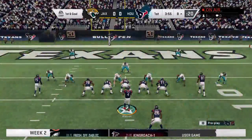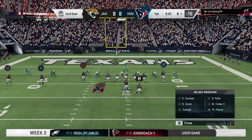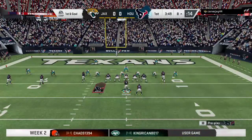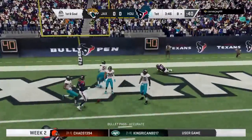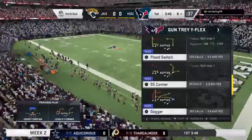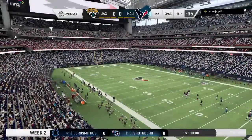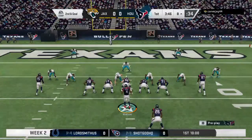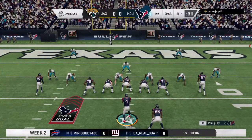Set. 19. Ricky Richard. 59. Right here, guys. Fight 51. Off. Go on. From the gun, here's Watson. And that's going to be knocked away in the end zone. It's incomplete. They were searching for the tight end, Darren Fells. But it'll be 2nd and goal. Nothing on first down, so the ball remains at the 8-yard line. 2nd and goal.